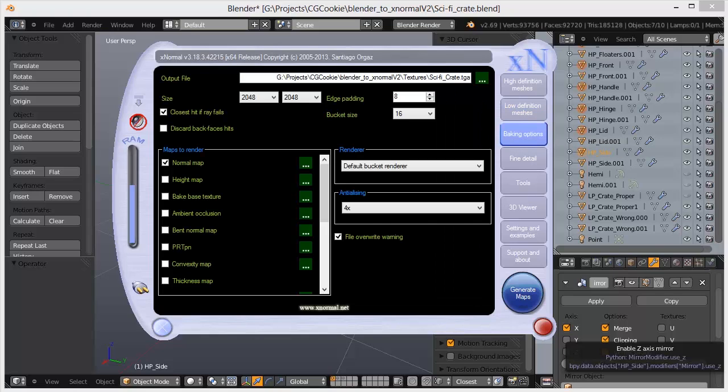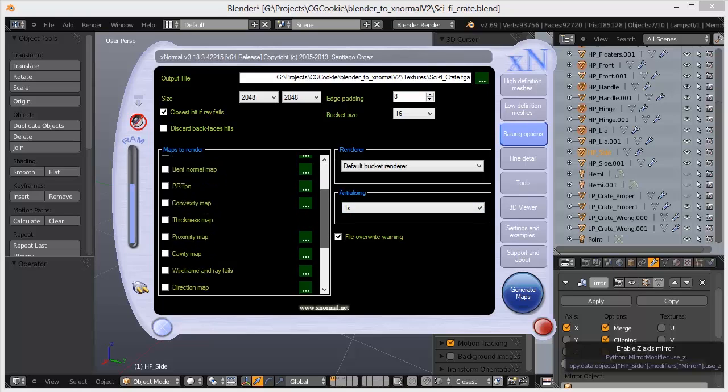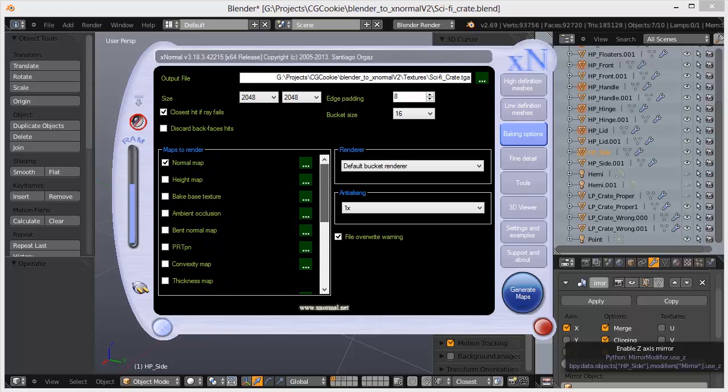Go into baking options. I'm going to put my anti-aliasing down to 1, just so that you don't have to wait around for this to finish. I usually set it to ×4 when doing my final bakes. And here you can see all the maps you can choose. I just have normal map selected now for speed's sake.